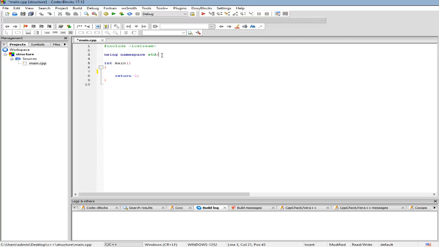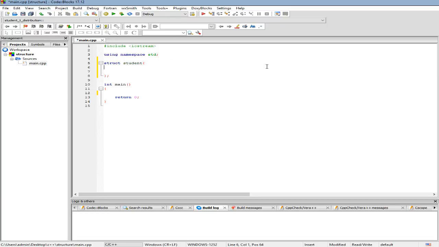Before starting the program, I have to create my structure. How do we create a structure? The structure is created with the keyword struct and the name of the structure, the user defined data type name that we want to give. Let me change this to student.